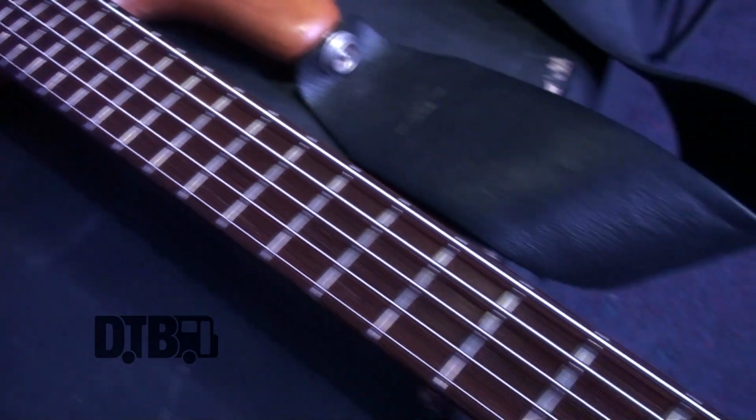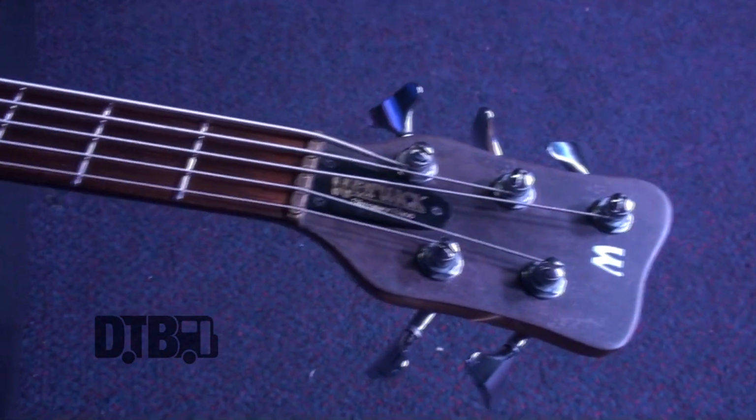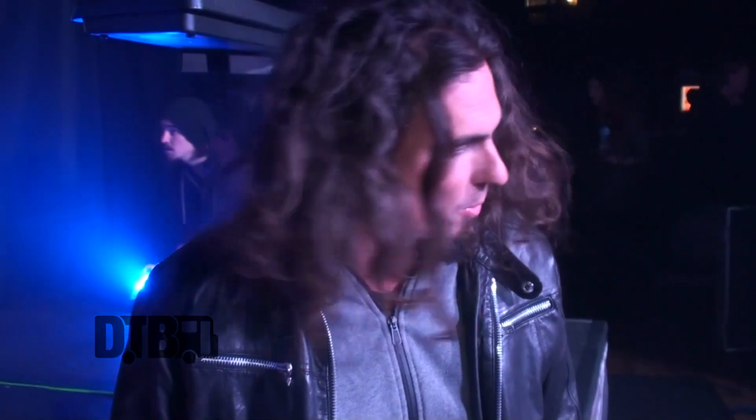This I bought second hand. It's my backup bass on this tour. I haven't played it yet, and hopefully I don't have to.